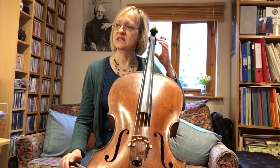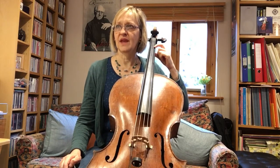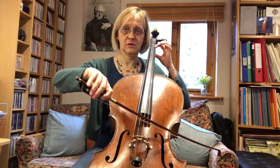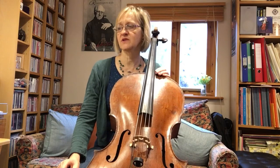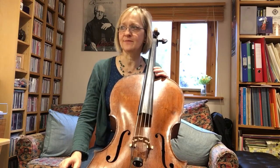Now, the things to be wary of. We're obviously looking at the agility aspect, and the agility is in particular where you have an inarticulate shift. So that's from a finger to itself shifting. That move, which is a whole tone in the first instance there, needs to be slick and quick, quicker than the speed of the semiquavers themselves, otherwise you might hear that glissando, which we're trying to avoid.